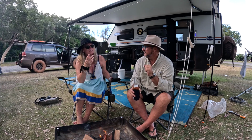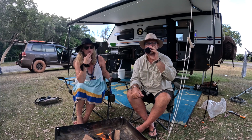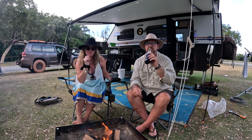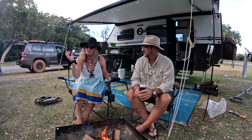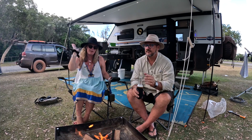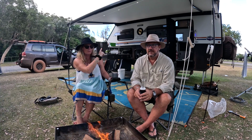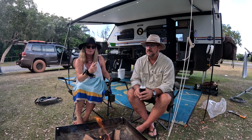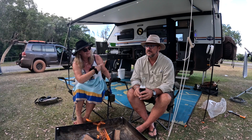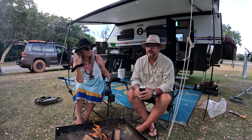But there's another plus to this van though, because with the other 13s and 11s, or with the other hybrids that we've had and that we've seen on Campfire, the bed folds down. So it's got the piano hinge back. You have to open up the back of the van and fold the bed down. You don't have to do this in this van. The bed stays, it's already down. You do need to be at the gym to make it, but it's there. You don't have to fold it out. You don't have to open the back of the caravan to fold the bed down.